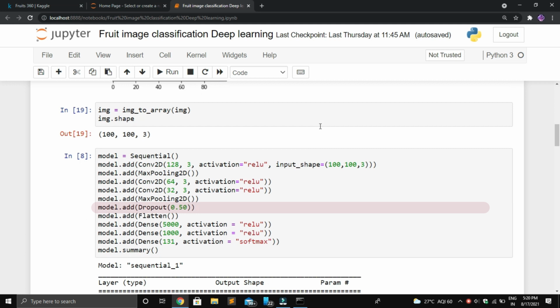If many neurons extract the same feature, it reduces the quality of the features and that will bring you overfitting problems. So when you add this dropout layer, it will randomly shut down some neuron values. It means this method will set the selected random neuron values to 0. After that, the rest of the neurons' values will be multiplied by this equation. By multiplying with this equation, the overall sum of the neurons is preserved and its value never changes. So this is a simple explanation of the dropout method.